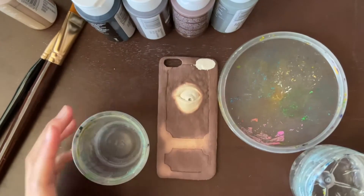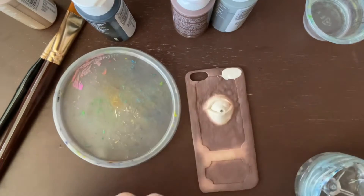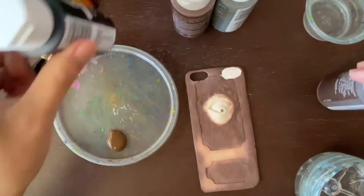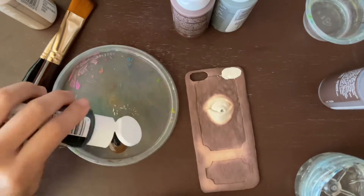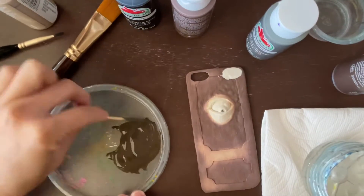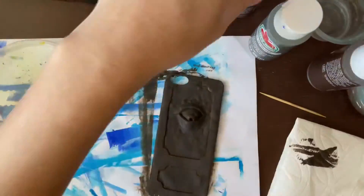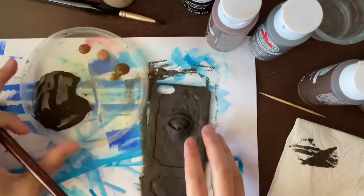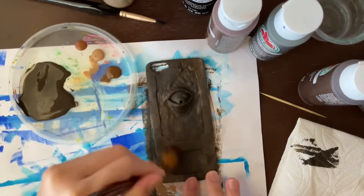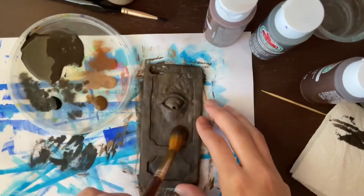Now on to painting. I'm using Apple Barrel — very cheap Walmart paint — but I honestly love these paints because they dry so quickly and are pretty good quality. The tones I'm using are dark browns and grayish brown, trying to match the color from the video game Little Nightmares. I'm getting a piece of paper and painting it on, and after a couple of coats it looks pretty opaque. Then I'm taking different shades of brown and dry brushing — that's just taking a dry brush, dipping a little paint, and running it over quickly so it catches the little details.